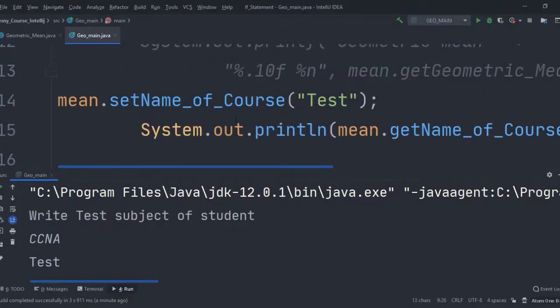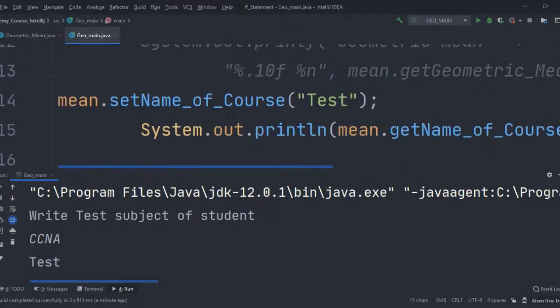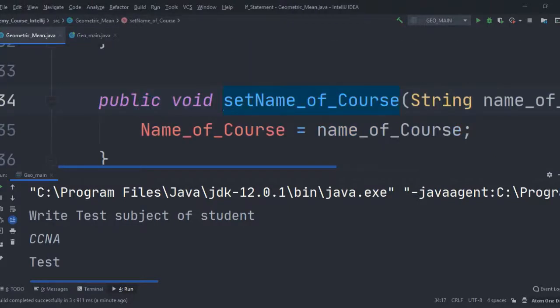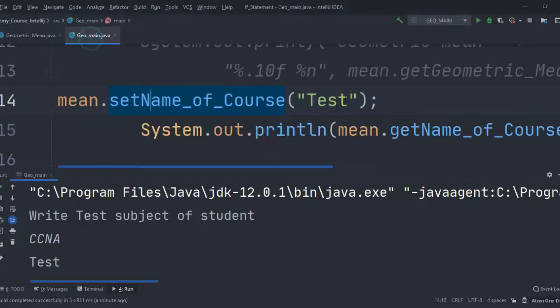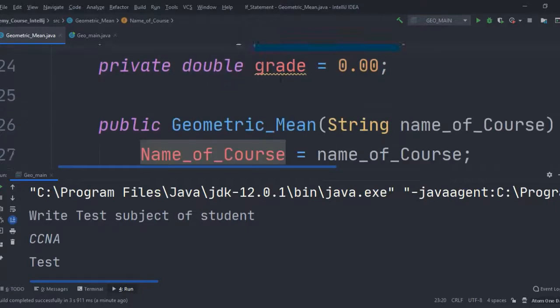Now when it comes here, this is from this class. This is the variable that we have stored from this object. Now here it says set name of course, this value string test, this value test that we have, it will be stored to this instance variable.